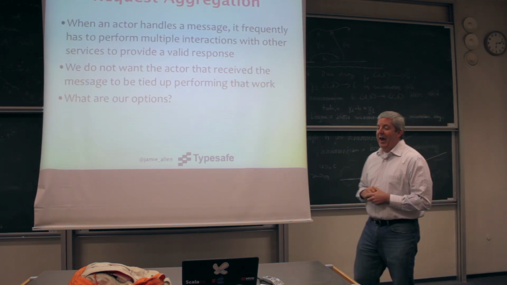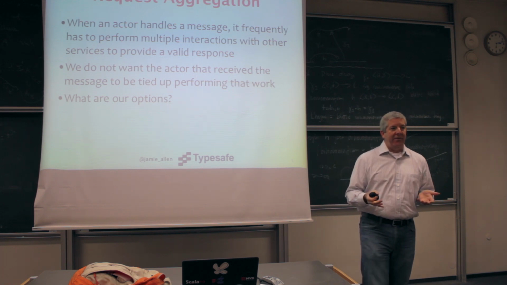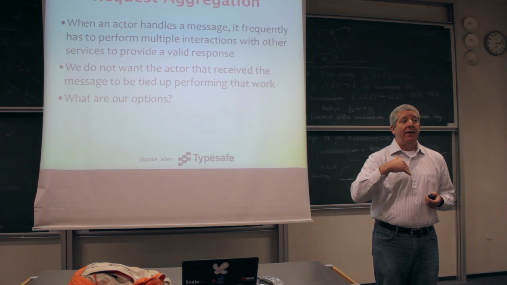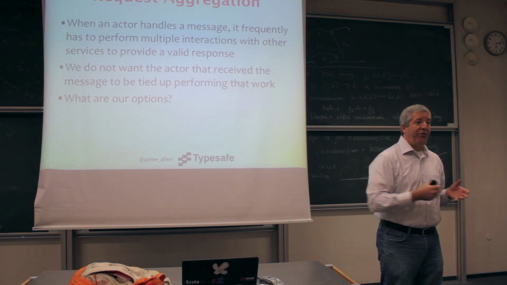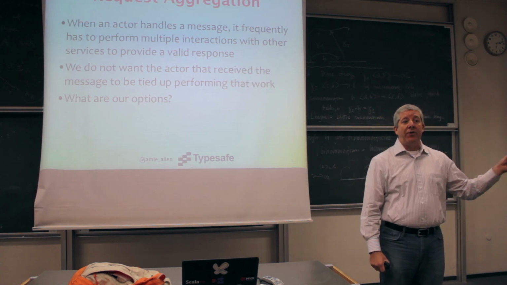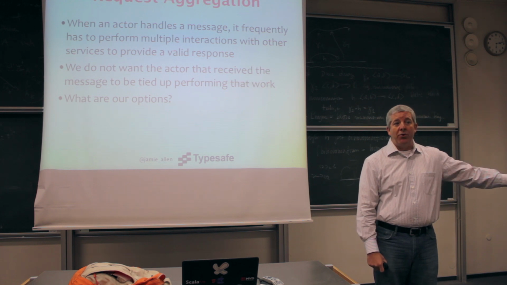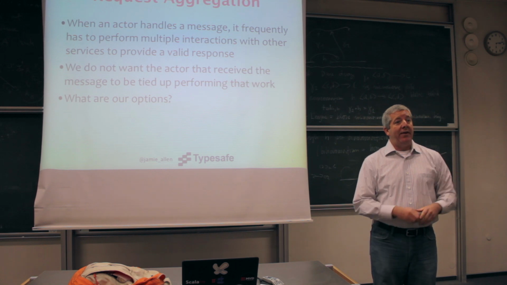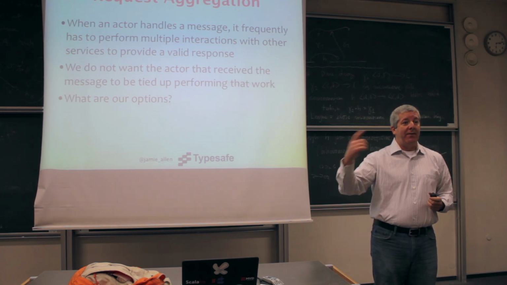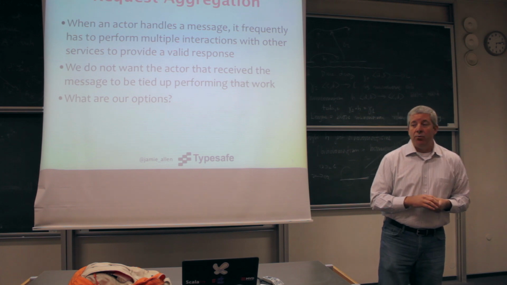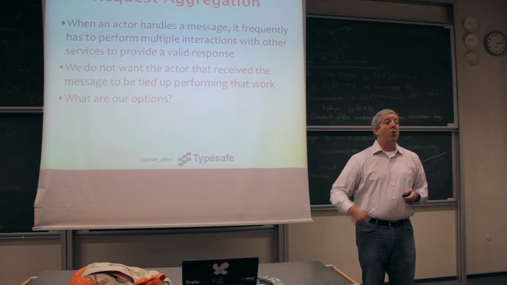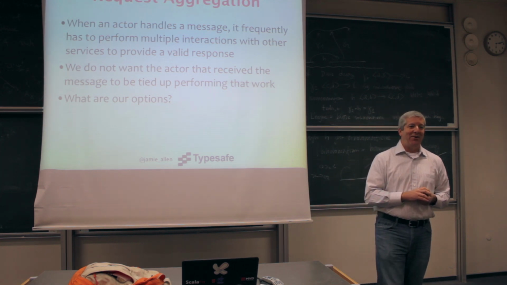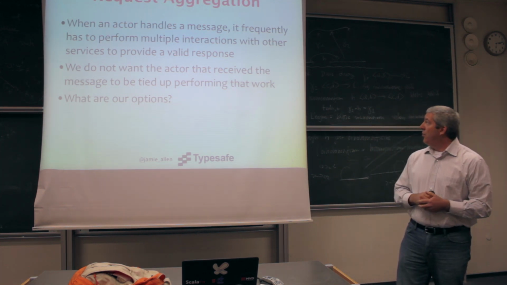What we can do is aggregate a context for a particular request. We could say that I've got a message coming in, and now I'm going to spawn something that is going to handle that particular request and do all of the work associated with it, and then respond to whomever asked for it. And that way, the outside actor who's receiving the messages, you can call it your API if you will, can go on and handle more messages and spawn more things up to a certain point. You obviously don't want to do anything completely unbounded. So how do we do that?